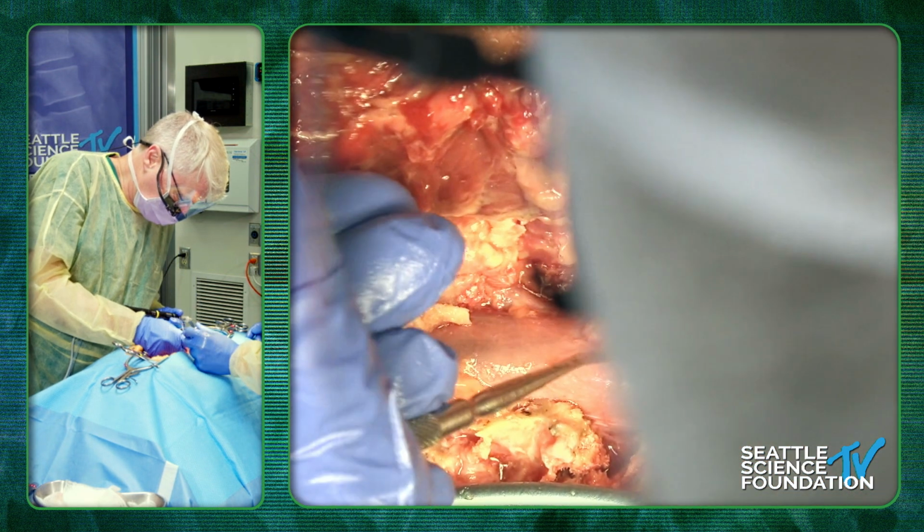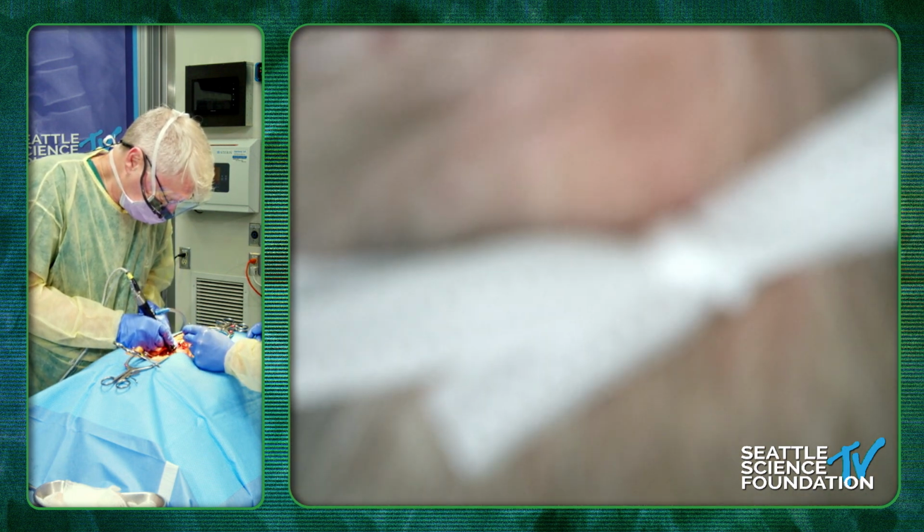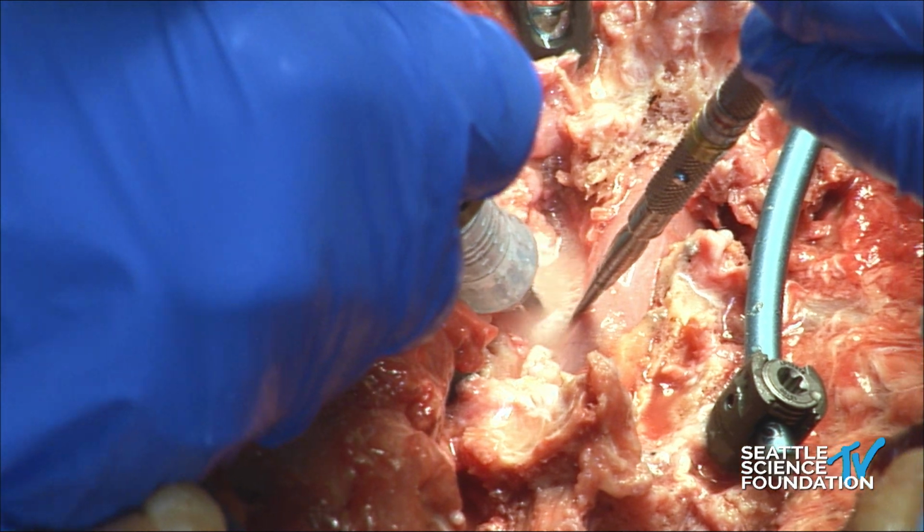Okay, so I want you to take the nerve root gently. Don't show Dr. Chapman. We can't see. Your head's in the way.